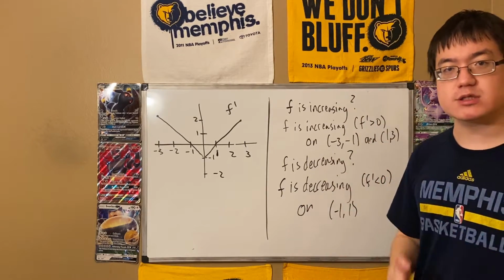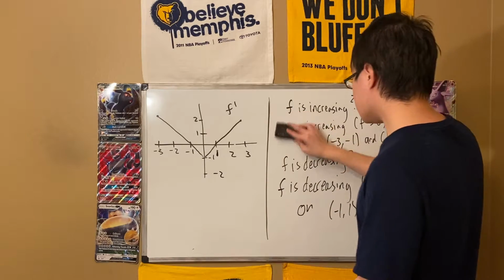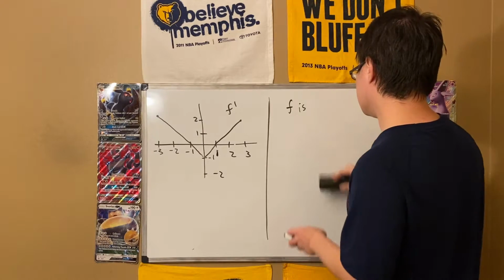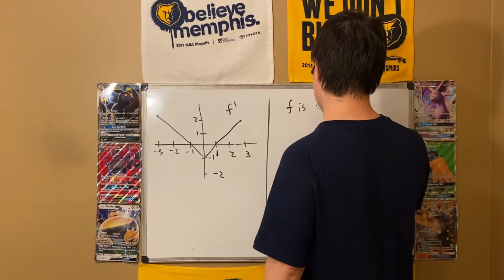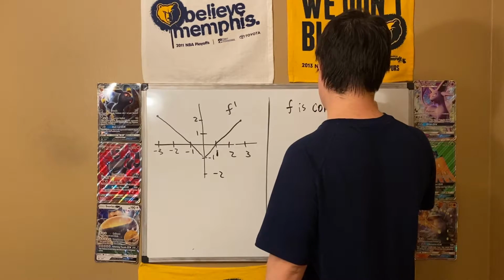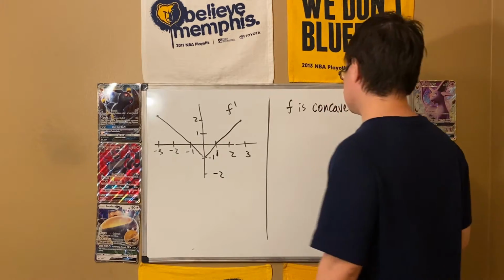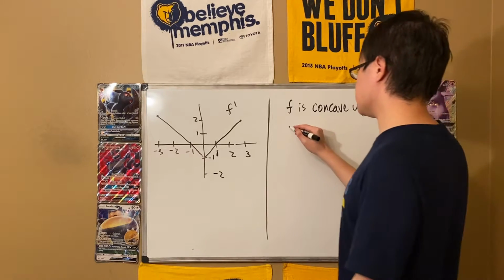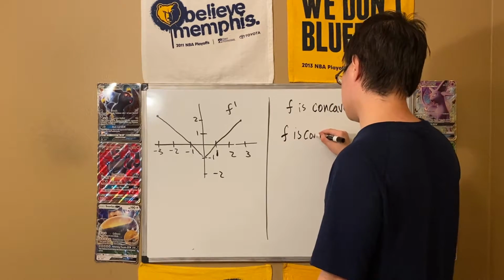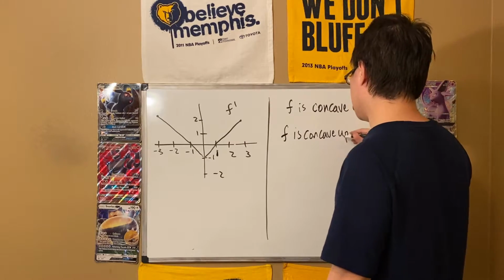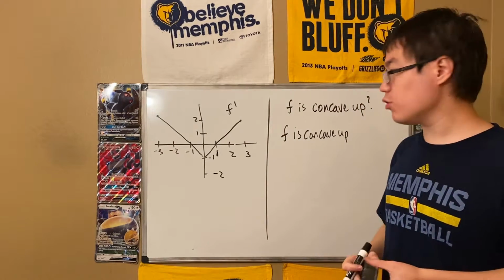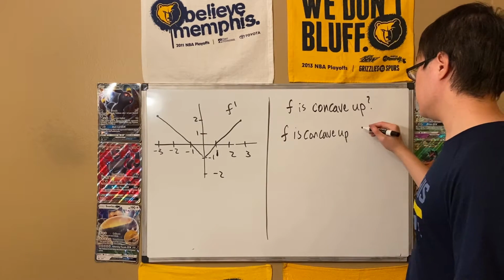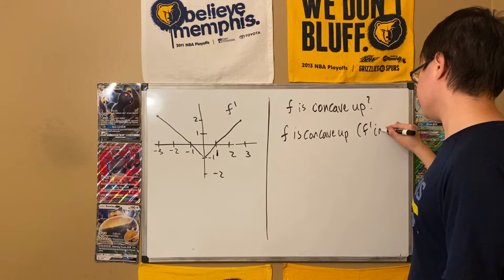So let's move on. Let's do the other questions. Let's do concave up or down now. So let's erase this. Let's do f is concave up. Where is f concave up? The rule is just say it and then write down the rule. So in this case, it's f is concave up. And again, f double prime is certainly a valid rule, but because we have a graph of f prime, I'm going to use the f prime is increasing rule. So where f prime is increasing.